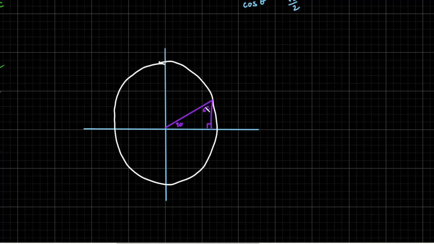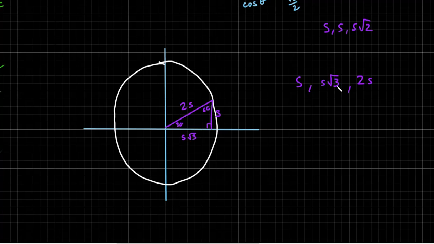Do you remember a triple for 30, 60, 90? A Pythagorean triple, like before it was s, s, s square root of 2? No? Okay. My short side is always going to be s. We always start with s. The hypotenuse, in this case, is going to be twice s, so this is 2s. My other leg here is going to be s square root of 3.